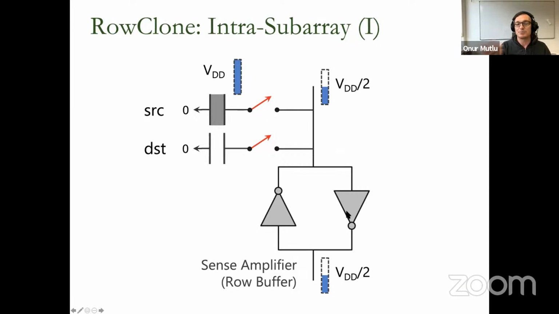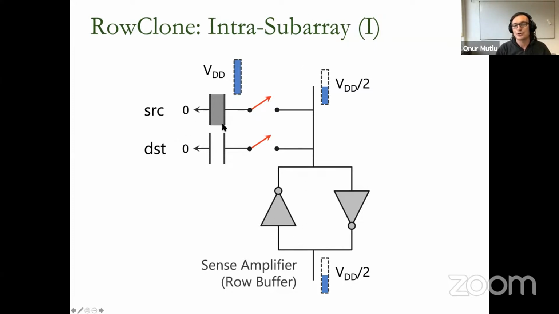So let's take a look at a little bit more detail. This is the source row. I'm showing only 1 bit. This is the destination row. I'm showing only 1 bit. It could be 4 kilobytes, clearly, as we discussed. I'm going one level down in the abstraction layer. You can see the bit line. You can see the sense amplifier. I'm basically showing the components that are required for understanding. I'm not showing all the rows in the subarray or the peripheral circuitry. It's just one cell here, one cell in the source, one cell in the destination row. These are capacitors because this is DRAM, and one sense amplifier and the bit line they're connected to.